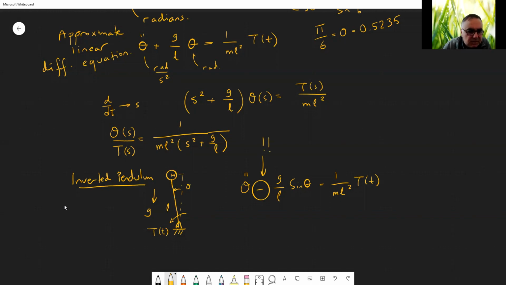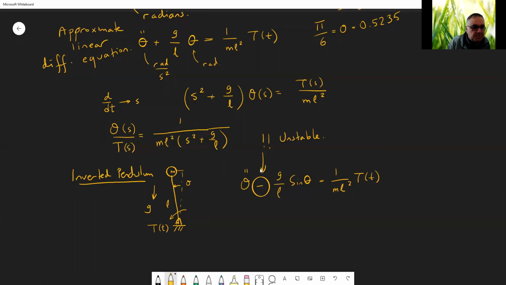And this means that the system is unstable by itself. It is unstable because the theta value cannot reach an equilibrium. It will eventually drop. It is an unstable equation. We will come to stability later on. I'm not going to go into details of that. Again, you can linearize it and approximate it, etc. That's not a big problem.